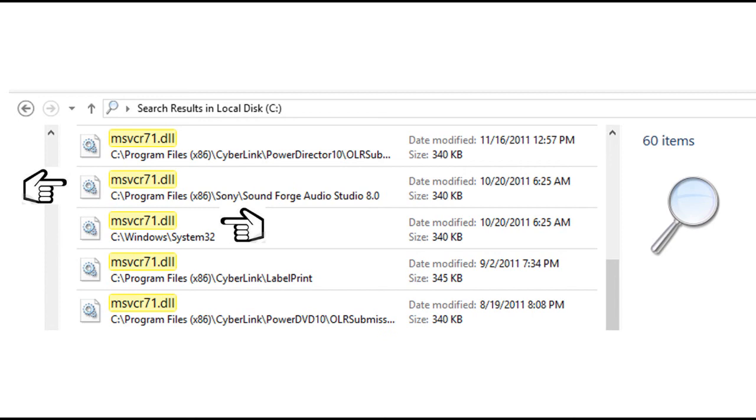It should be working. For Windows 7, Vista, XP, and the other Windows programs, just read the instructions below. Your mouse clicks are in a little different places, but the results will be the same. You'll be copying the DLL file from your computer, and you'll be pasting it inside of the folder that you need it at.